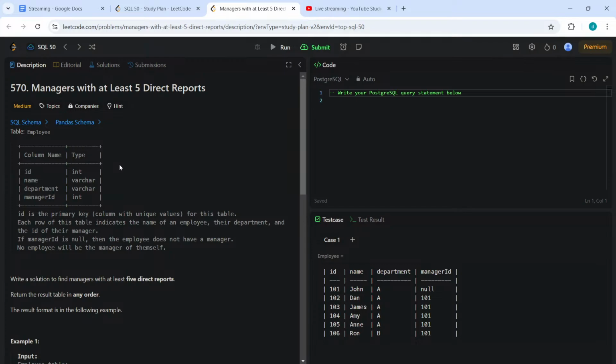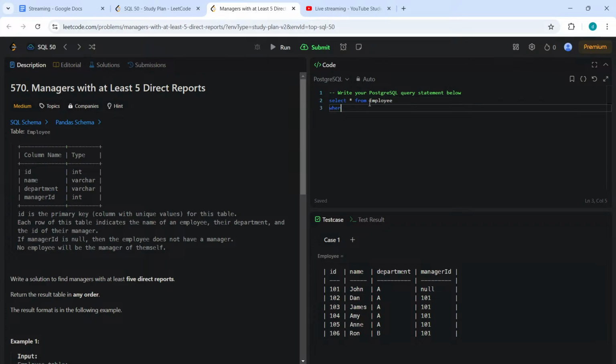So manager. Oh no, it's not a chain though. 5 direct reports. But it's not hard though. This is not hard at all too. What the heck? Okay.